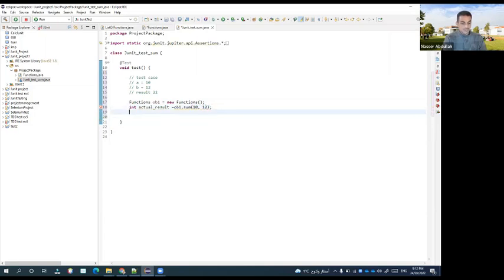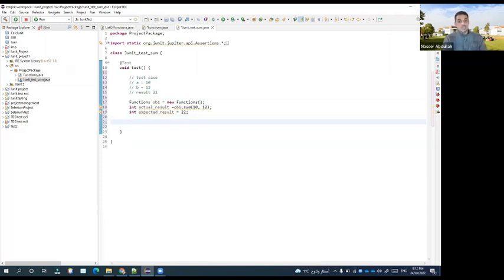So we are done with the first. Another one is the expected result, and this expected result will be 22. Now we want to check whether the expected result is equal to the actual result.